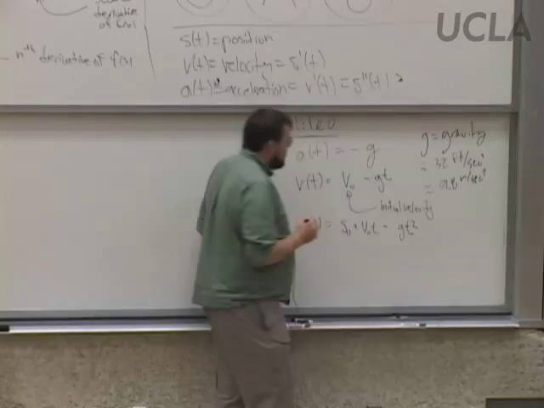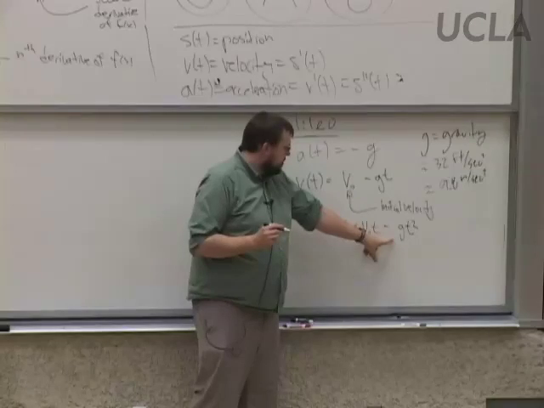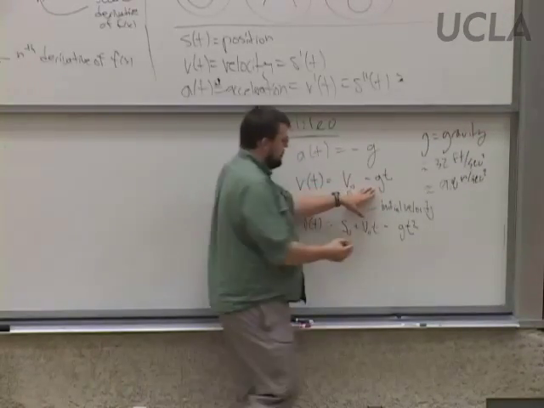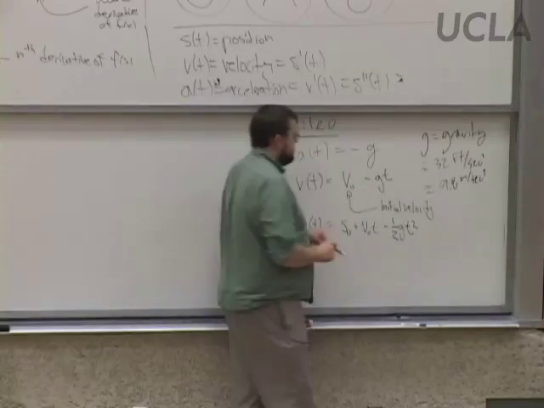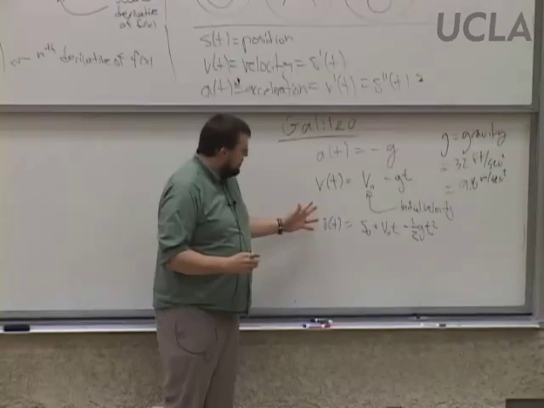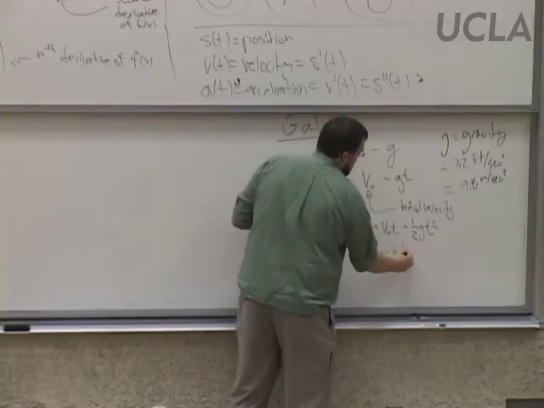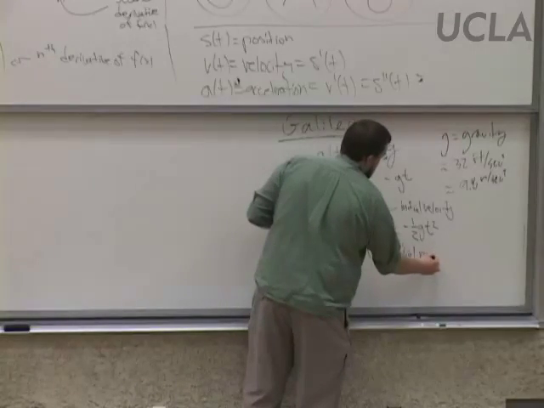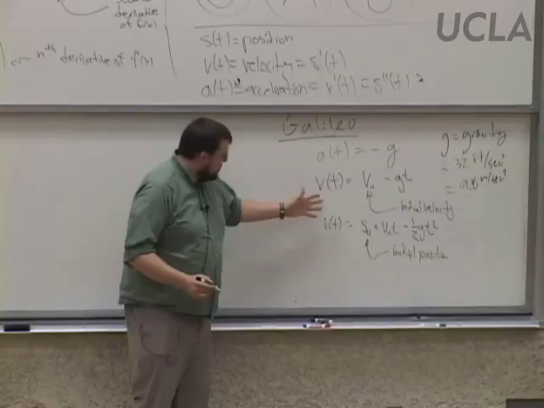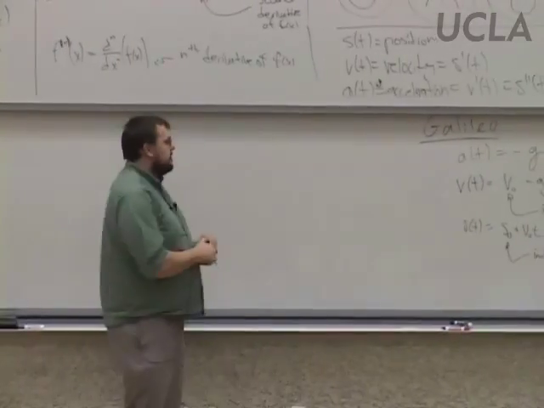I said, well, wait a second, it's not going to quite work. What would happen if I had negative gt squared? If I took the derivative of that, I would get negative 2 gt. So I said, all right, throw in a half. And you can check that if I have this as my position, where s naught is my initial position, v is my velocity, and a is my acceleration, lo and behold, I have these nice formulas. And hence was born physics homework problems.